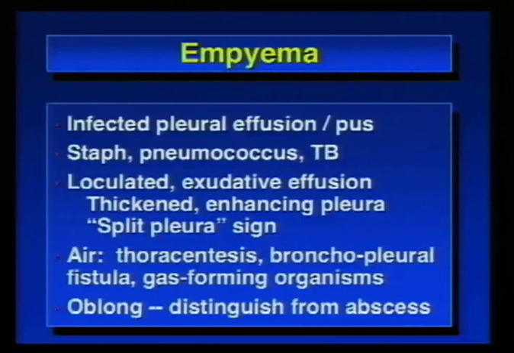Okay, and these are oblong. This is a really, really important point. You need to be able to distinguish intraparenchymal abscess from an empyema. And how do you differentiate that? Because empyemas are oval, they're elongated, they're different. They have a different appearance on the frontal view and the lateral view. Intraparenchymal abscesses tend to be round, so they have the same shape on the frontal and lateral view.